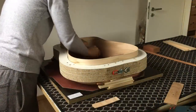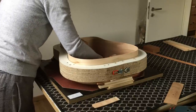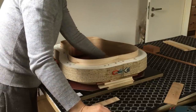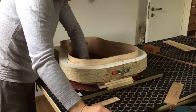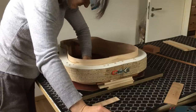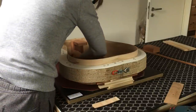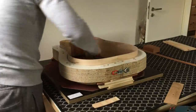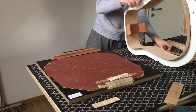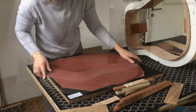There are different ways of transferring the radius to the sides of the guitar. I do it like this: I put the sides into the dish, in the mold, and then I raise the mold with pieces of wood so that the pen that I run along the radius dish lines up with the edges of my two blocks, the neck block and the back block, thus transferring the radius onto the sides. And now I have a line and I know where to cut or to plane. Depending on what material I have, I either cut it if I can't plane it, or I plane it to the line and later I fine sand it in the dish.